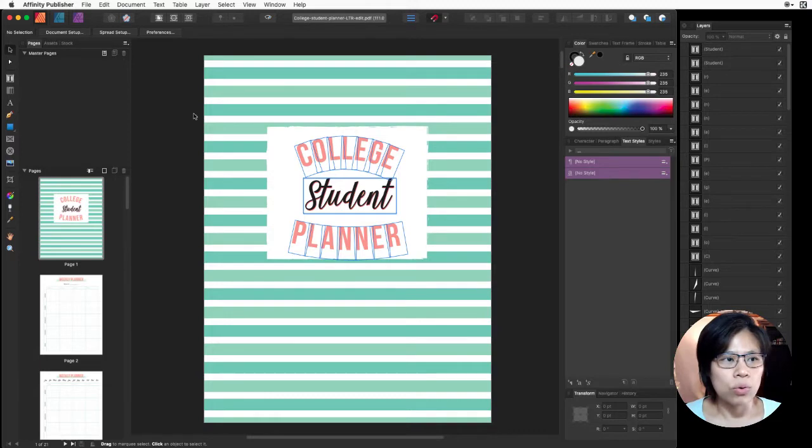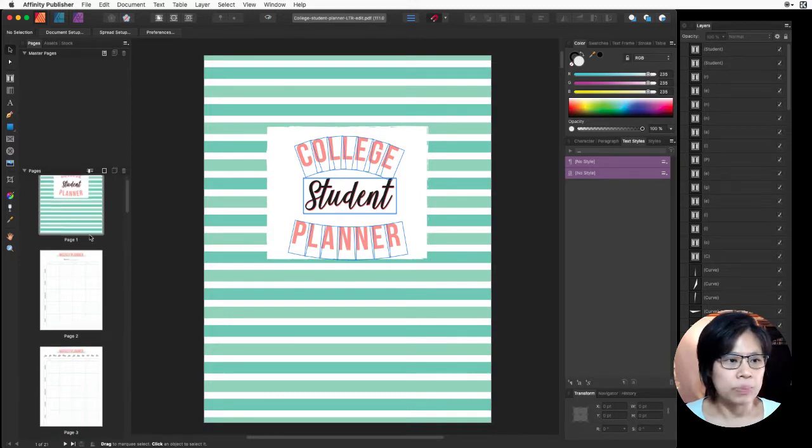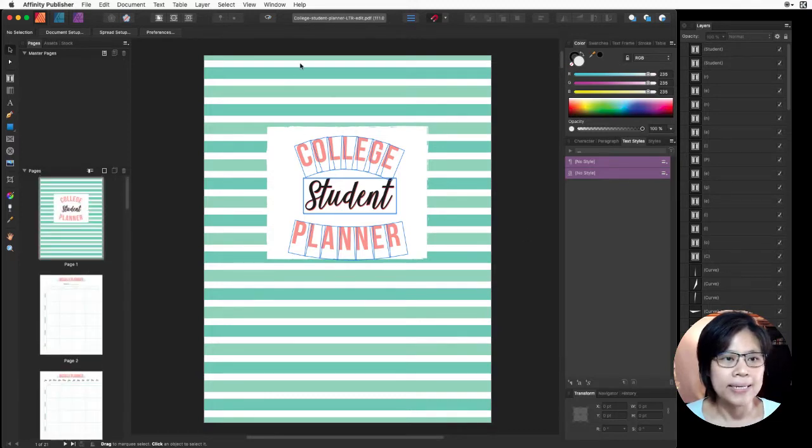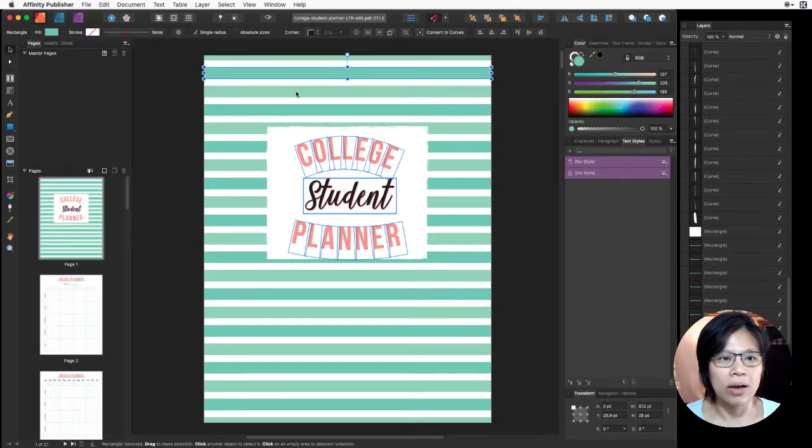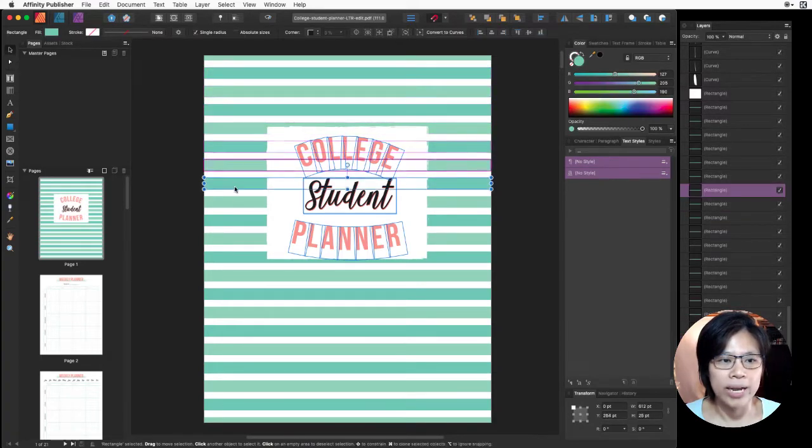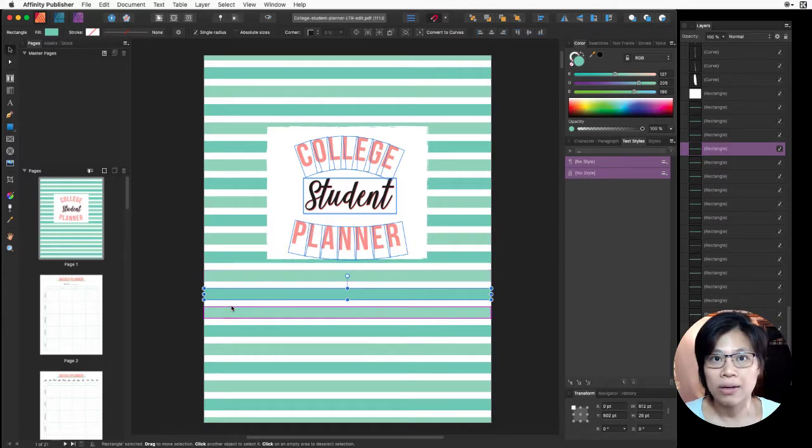So now you're in Affinity with this PDF open, but the nice thing is that you can see that much of this is editable and changeable. So that is tremendous news. Now, obviously, because this is not another Affinity file and this is not an IDML file, you won't have any master pages. A lot of times our planners do come with master pages to make editing easier, so you don't have to go page by page.